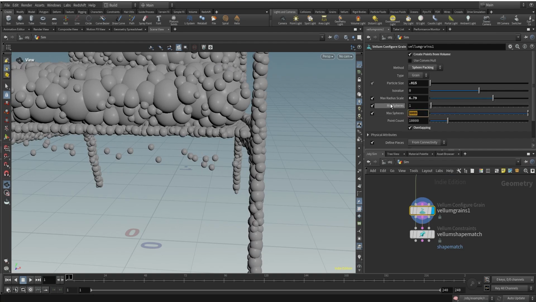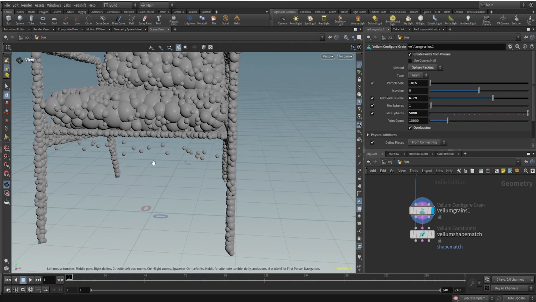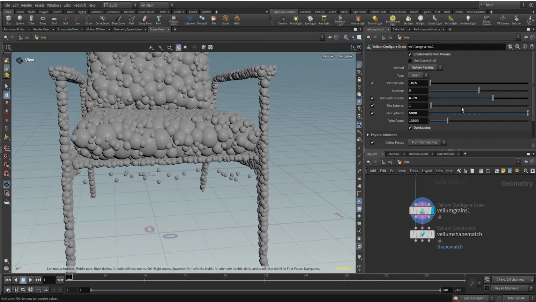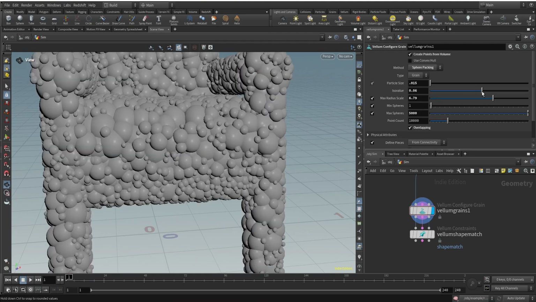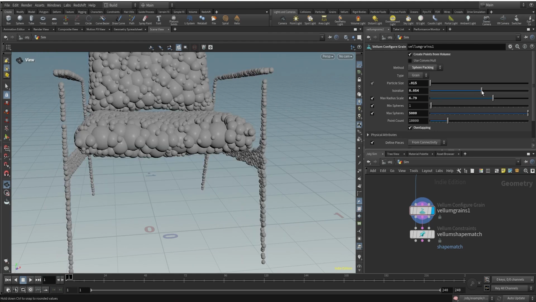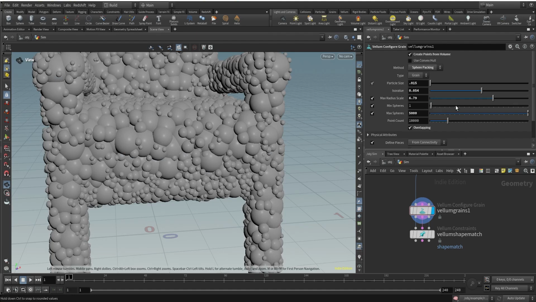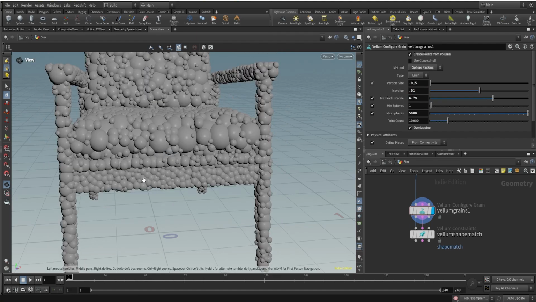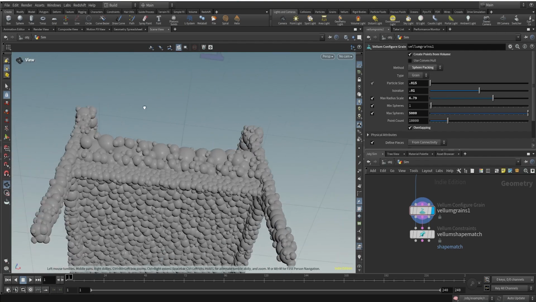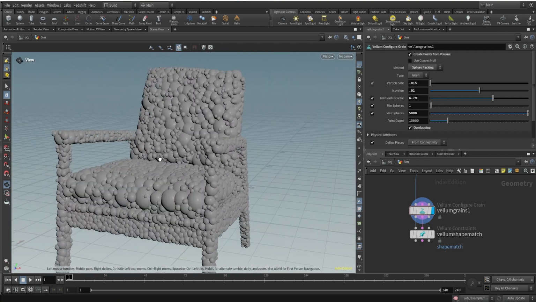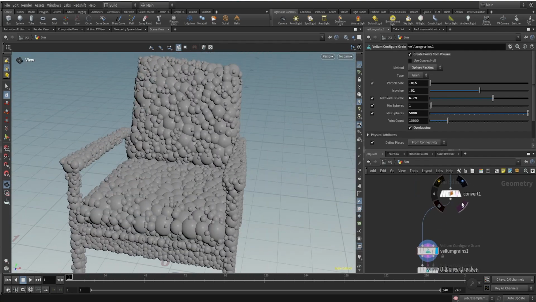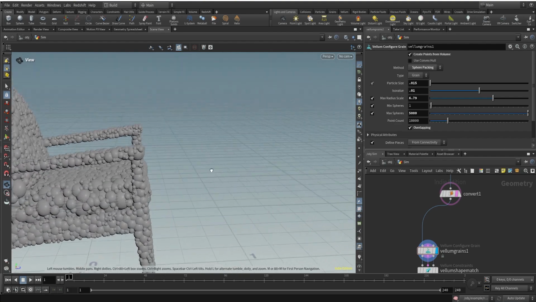What I can do is maybe I'll increase the number of spheres to 5000, but nothing is happening here. Let's increase the ISO value to maybe 0.054 or maybe 0.01, and now you can see that that portion is also filled with grains, and these grains will represent our chair.